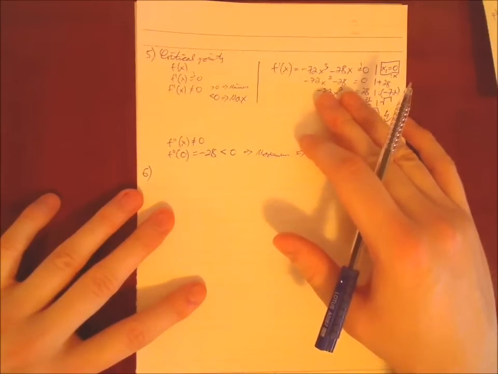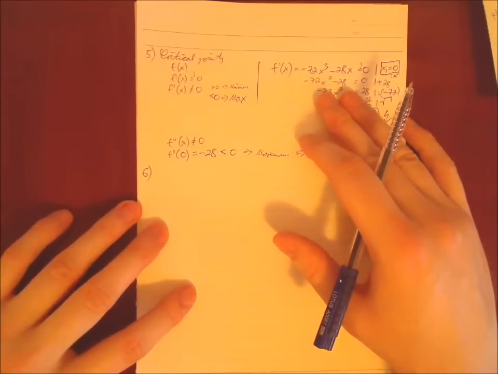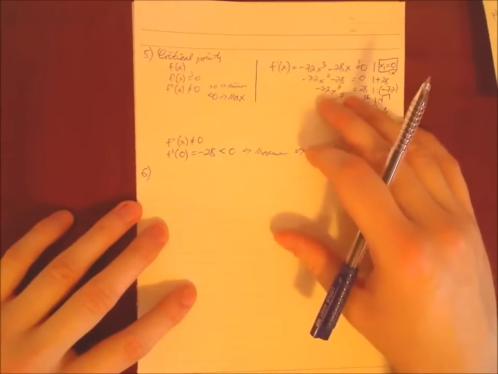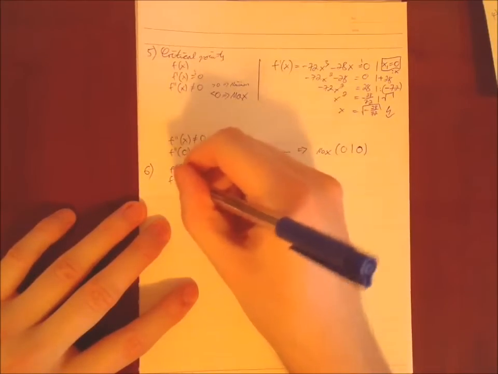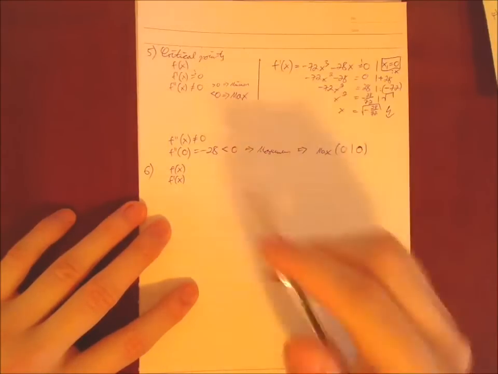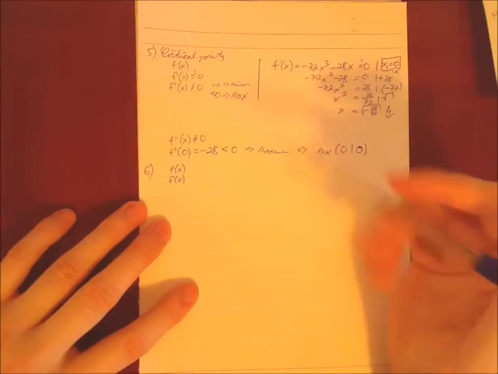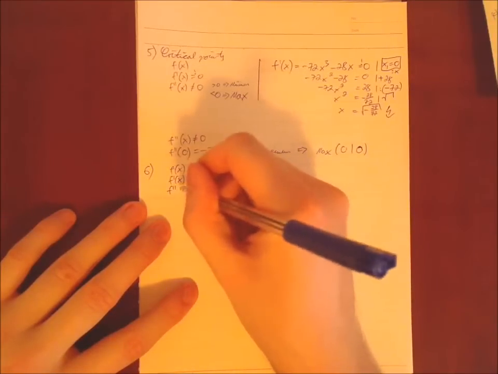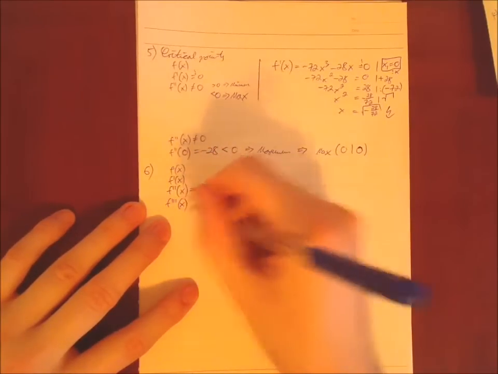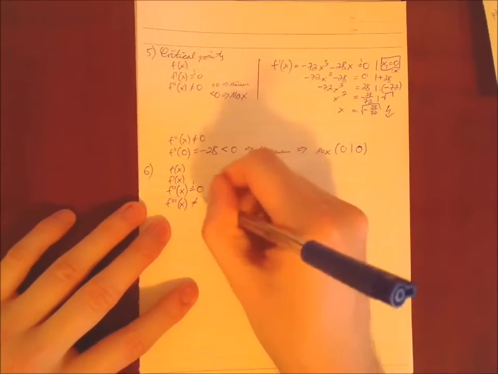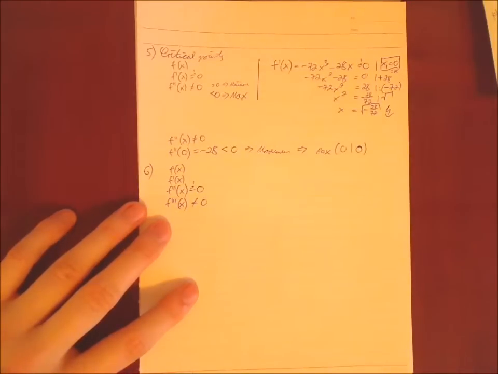So how to calculate inflection points? Calculating inflection points is actually exactly the same as calculating critical points of the first derivation of a function. So we say we have a function and we have a first derivation, and calculating critical points of the first derivation is like setting the second derivation 0, and we look at the third derivation and we say the third derivation does not equal 0. So this is actually what we do when we calculate inflection points.